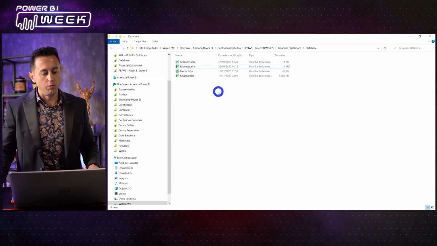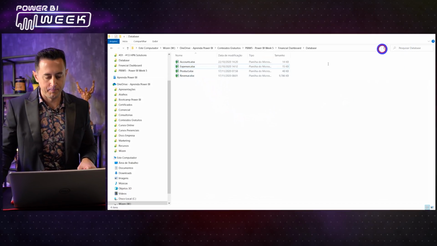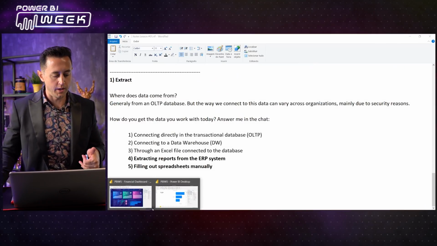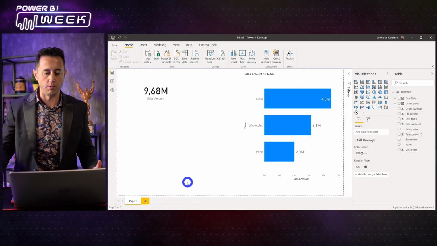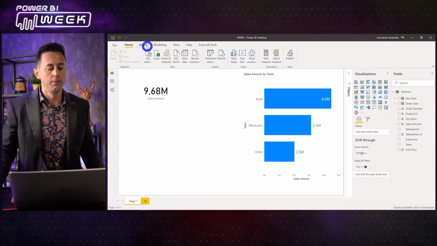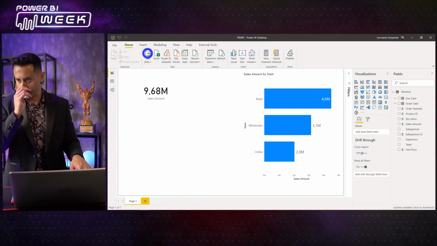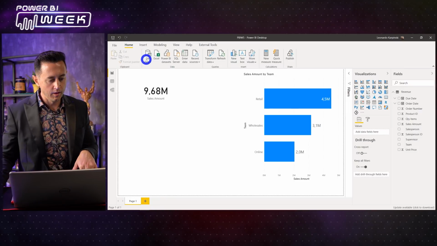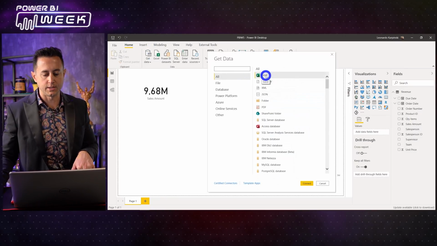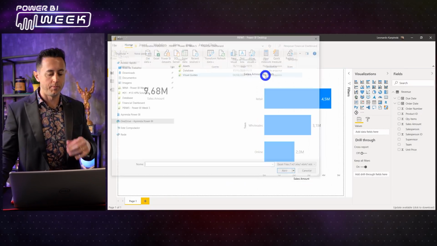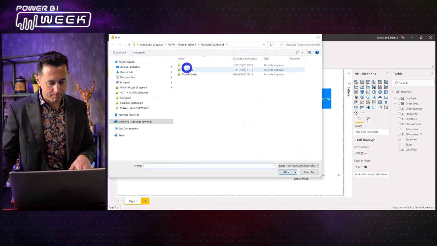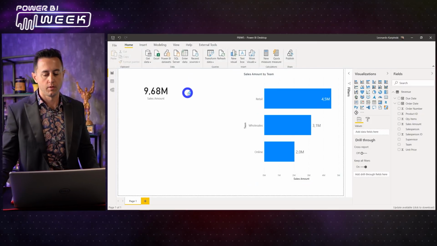Okay, now let's go with the product table. I want to compare sales amount by product, by category, by group, and so on. So let's import our product table. Let's get data. And it's an Excel file as well. Excel. Database. Product. There you go.